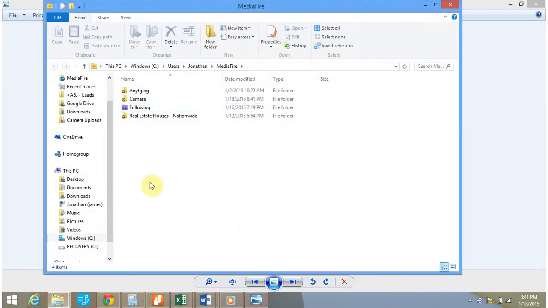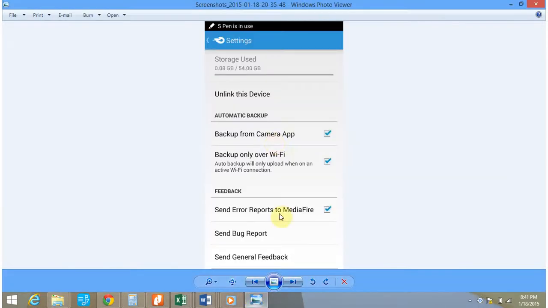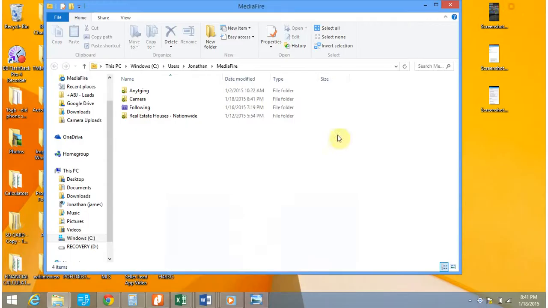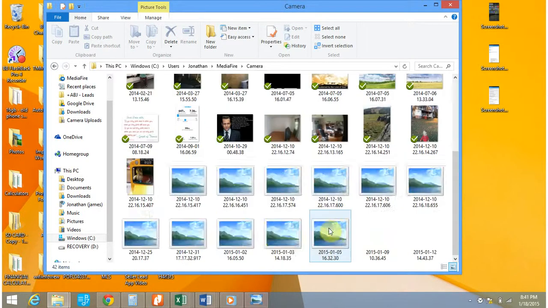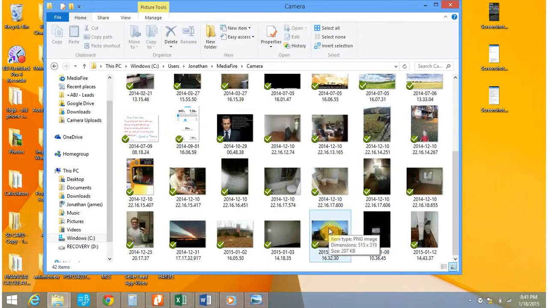Now, this camera folder is automatically created once you choose this setting on your cell phone to back up the camera app. Then when you open up your camera folder, you'll find that here are all the photos that you recently took on your cell phone.